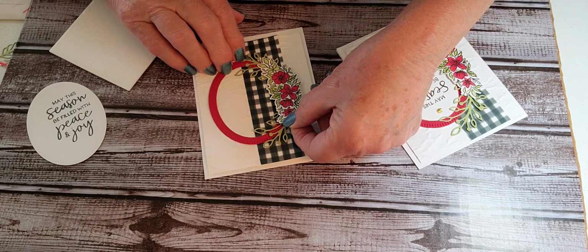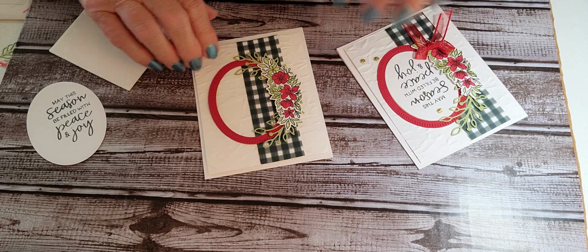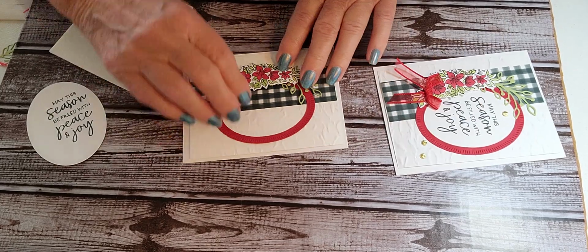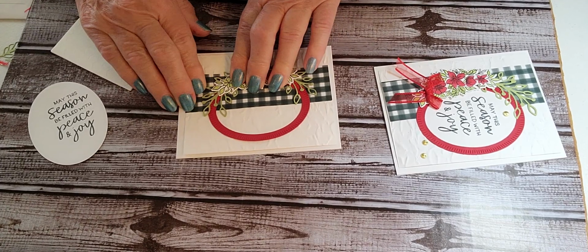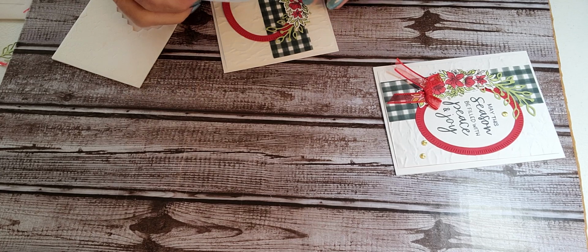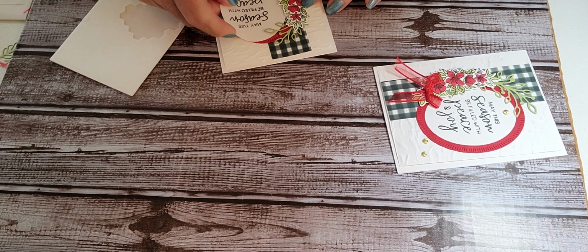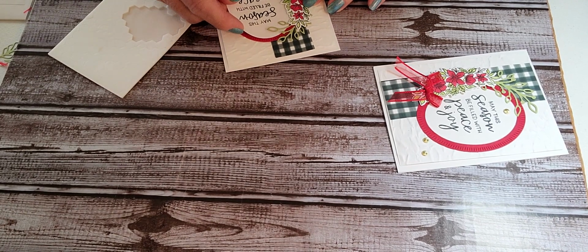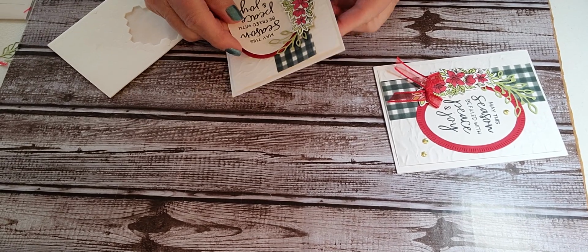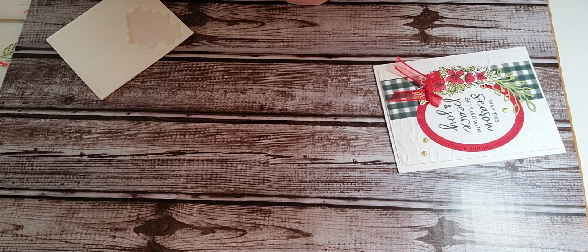Okay, so I'm just going to put this right there. I like it. I think that's pretty, just like that. Okay, so there we go. Now I'm going to put this in here, which I should have done. Yeah, this is going to work out just right. You want to get it right in there in the middle. Okay, let's see how we're going to do this.